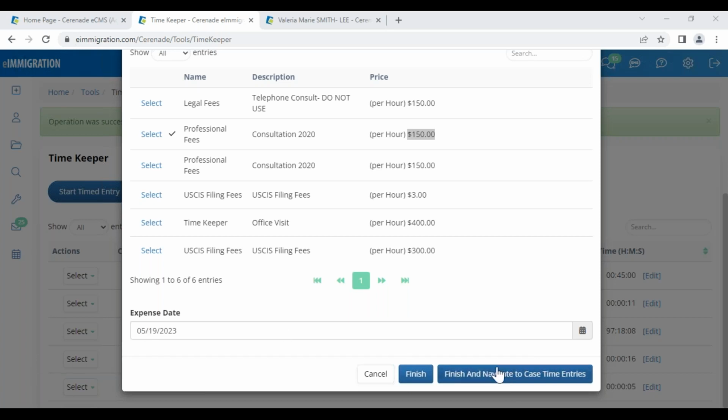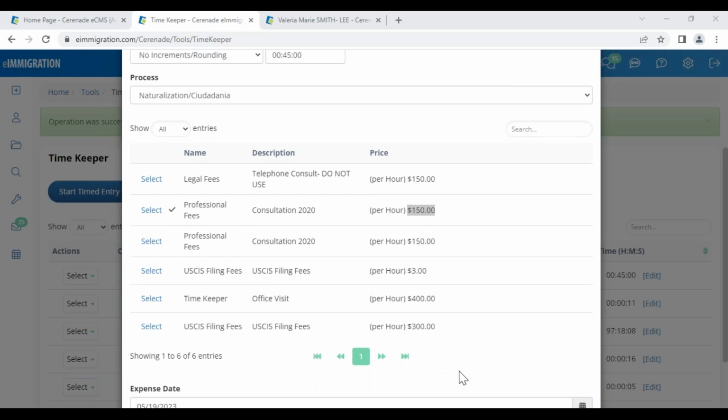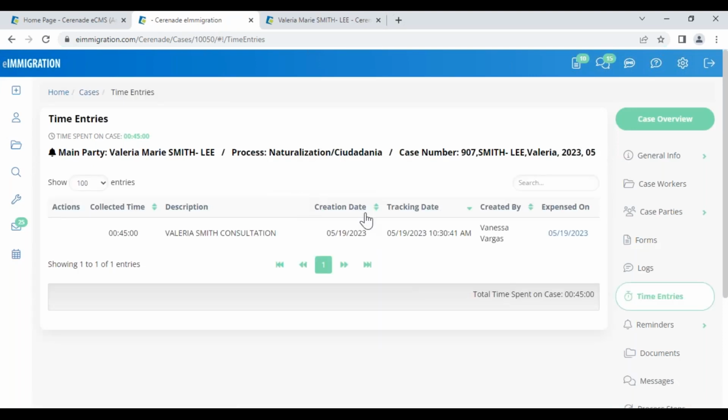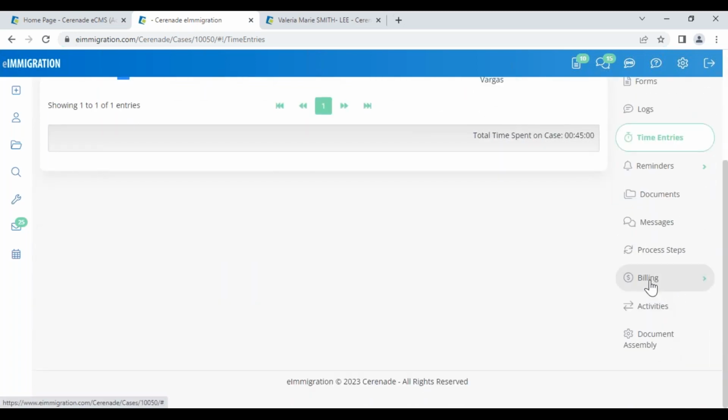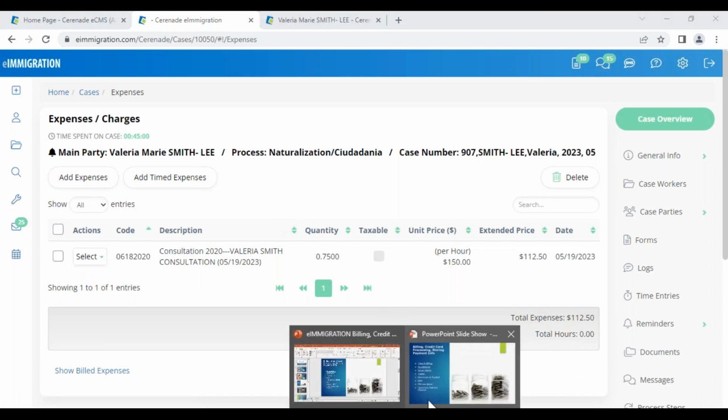Okay. All right. So as I was saying, I created a time entry. I chose the category, and based on that, it's going to calculate. Obviously, it's 150 per hour, but I only had a 45-minute consultation. So it's going to create the expense. Let's go to billing right here. It's 112 and 50 cents for the 45 minutes. So after that, of course, you can follow the same instructions and either add more expenses or create the invoice just for the consultation.